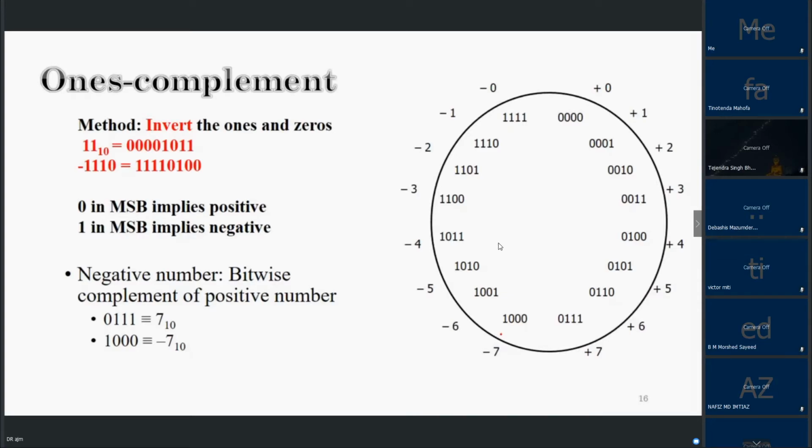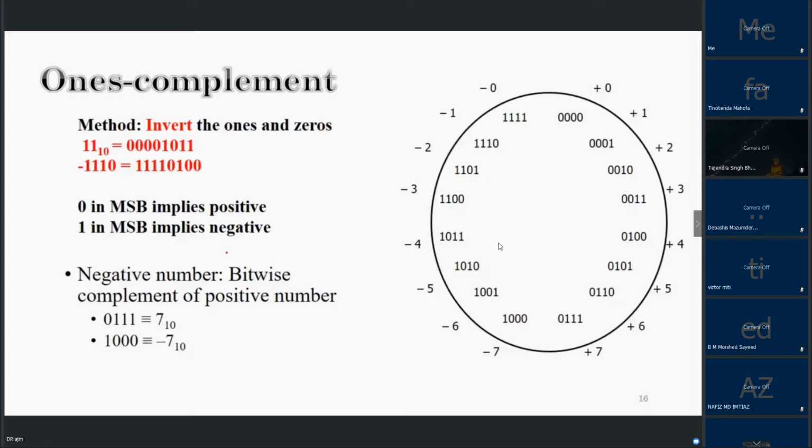Okay, let us see. Suppose I have 0 0. If I want to take the ones complement, I should do 1 1. Plus 1, it becomes 0 0 1. Then minus 1: whatever 0 I have becomes 1, and whatever 1 I have becomes 0. Okay, next one, plus 5, this is 5. Then whatever 1 I have becomes 0, and whatever 0 I have becomes 1. See, like this.